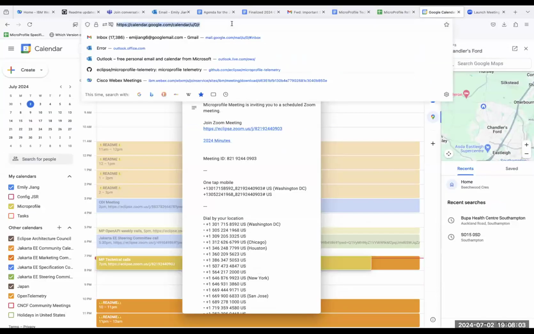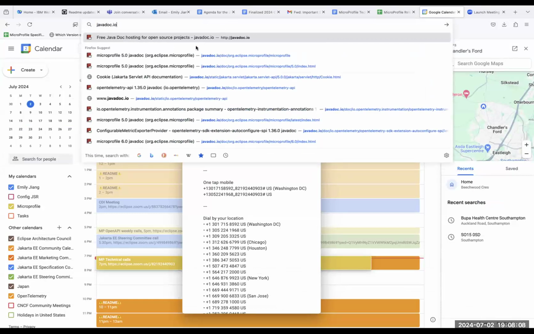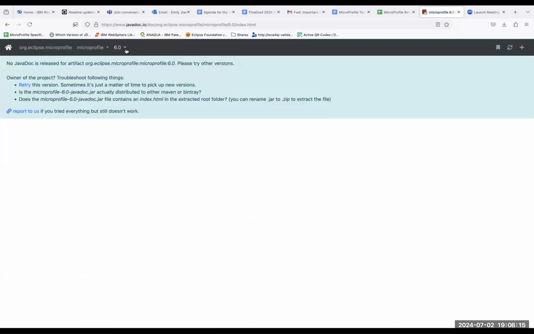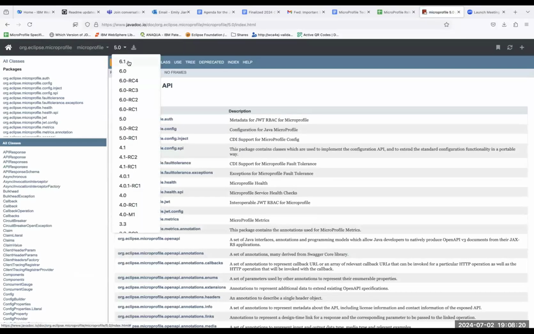If I go to JavaDoc, as you can see here, MicroProfile 5 is here, and 6.0 and 6.1 are pretty much broken. So in 7.0, we need to fix it, and maybe we can also do a 6.1.1 service release to get the JavaDoc published.